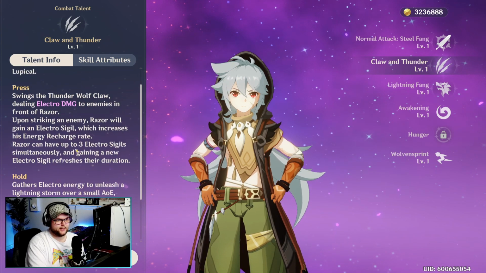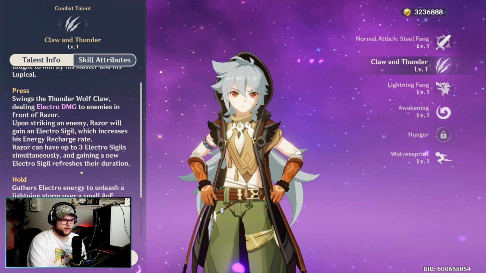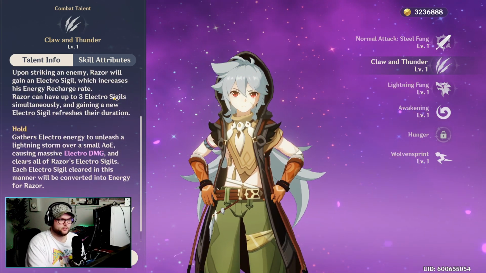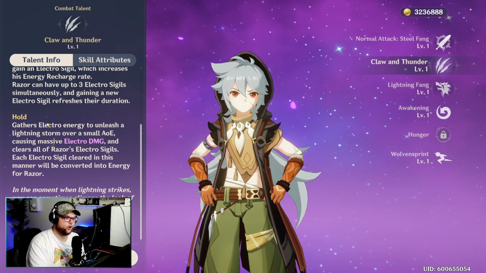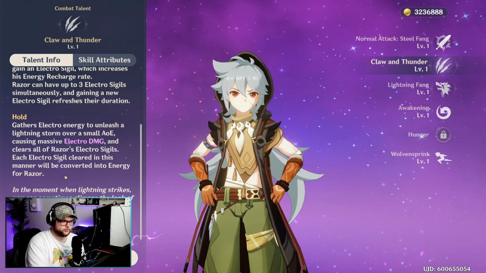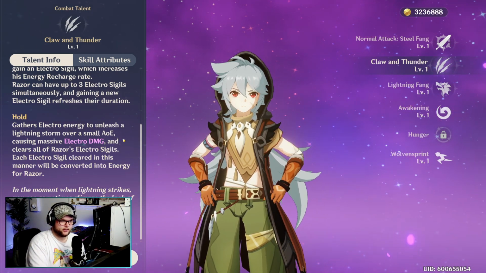So basically the idea of this is to press E to use this elemental skill and then gain a sigil. You can gain up to 3 of them, so basically you would use 3 E's, and then hold your E on the 4th one so that you can in turn use up those sigils, gain the energy from it, and then do massive AoE damage.